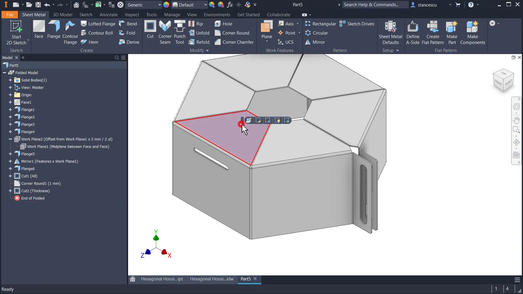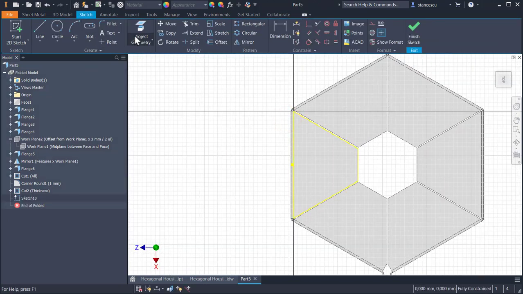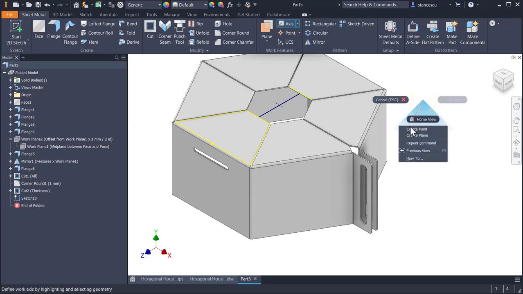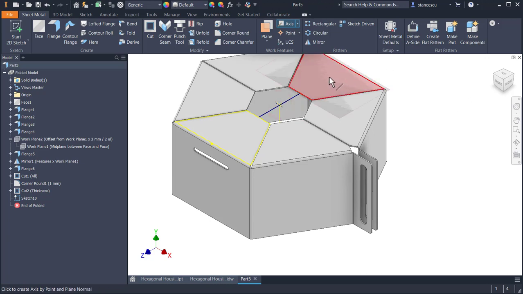So I create a new sketch. I project this edge. I place here a line between midpoints. I place also a point in the middle of this new line, and now I use axis in two steps. One is create point, and I place here that point, and second is select a plane to be perpendicular, the new axis on it.